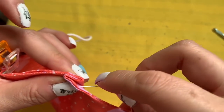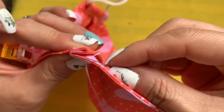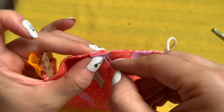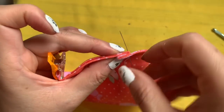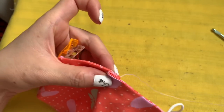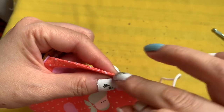I'm going to slide my needle underneath here so you cannot see my knot, and I'm going to hide it underneath here. I'm going to go down. Make sure the lines meet here. You know, when you sew, you have to make sure the folds all line up nicely.